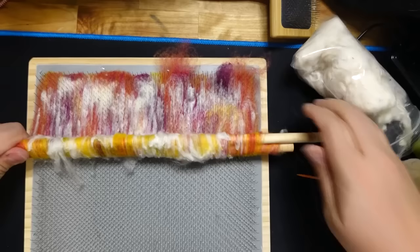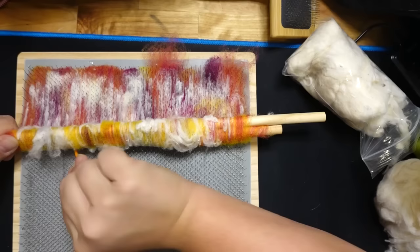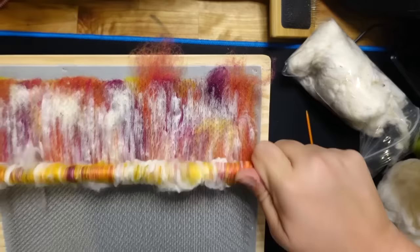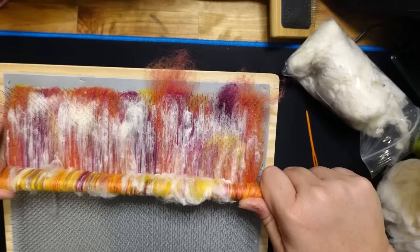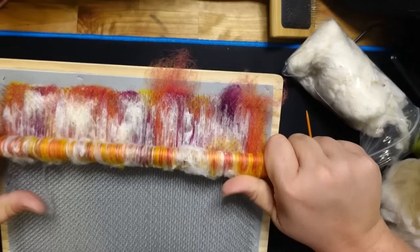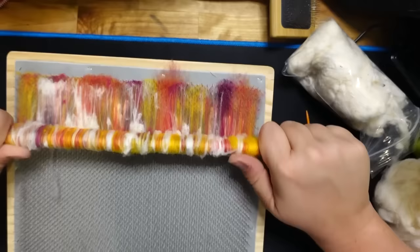This is already going better than the last time. I just gotta get that cotton. That cotton don't want to come out. So maybe we should lay the wool down first, and then put the cotton on top. Maybe. Ow. I think if my hands were cooperating, this would be a lot easier on me, because my hands are acting a fool lately. There we go. There we go! We did it!